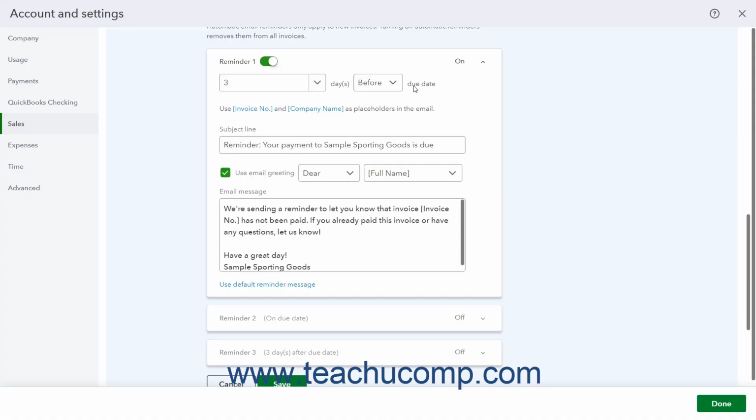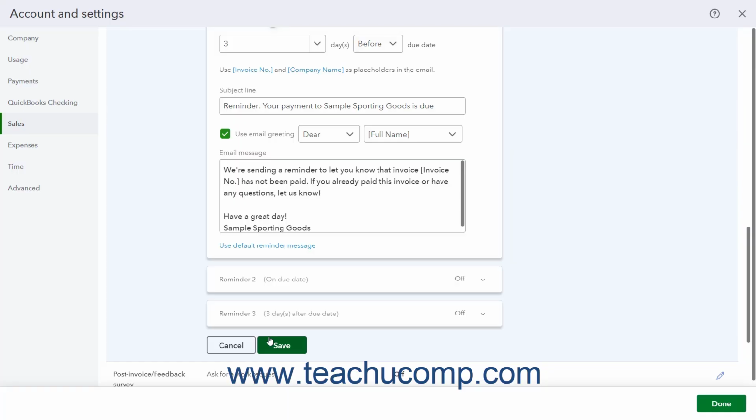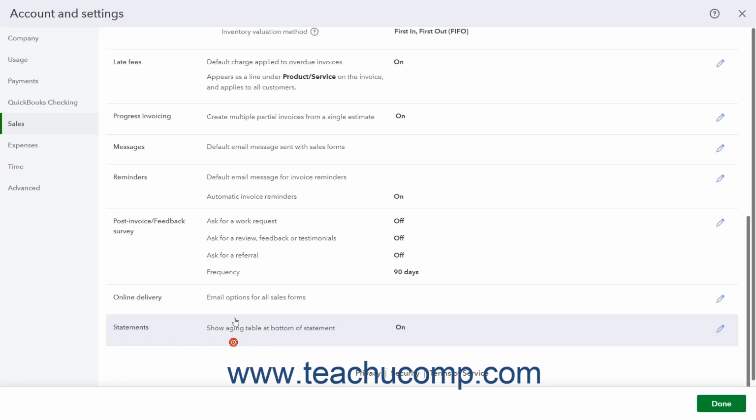Next, complete the rest of the fields for the invoice reminder email, like when you created the default payment reminder email. To add the default payment reminder's content to these fields, click the Use Default Reminder message link at the bottom of the automatic reminder. You can then edit the content if needed. Repeat this process for the other 1 or 2 automatic email reminders as desired. To save your changes, click the Save button in this section. To cancel the changes, click the Cancel button instead.